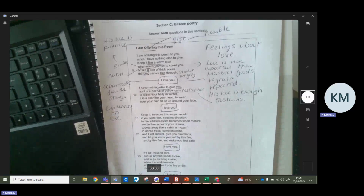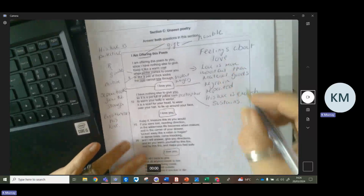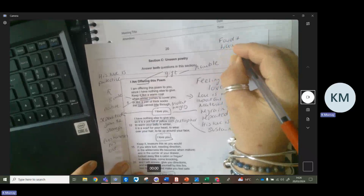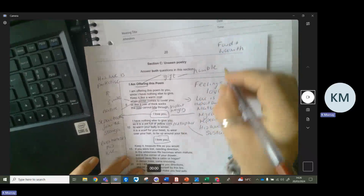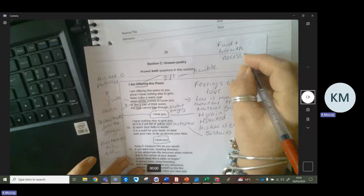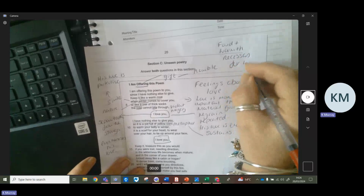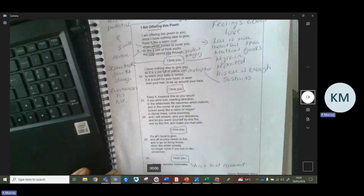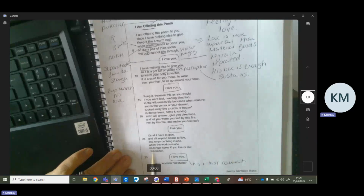And these are important things for life to keep us alive, aren't they? Sort of like food and warmth, the two he's chosen so far, are necessary for life, aren't they? Okay, we can't live without food and warmth, which would suggest that people can't live without love. And that's the message that we get there.